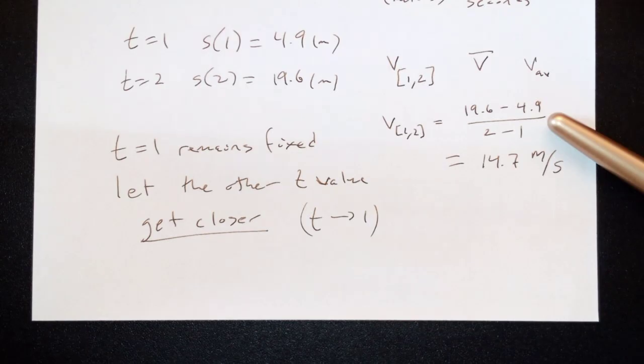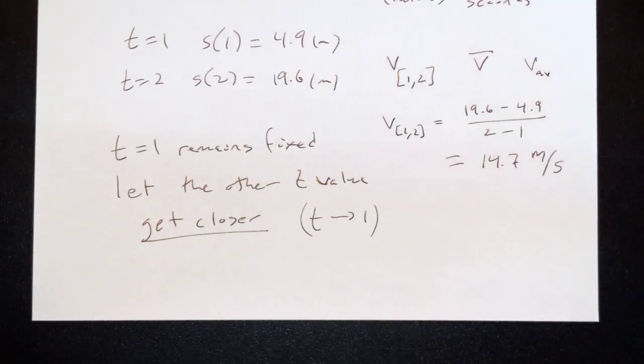Yeah, I can do it for any point. I'm just going to let t get closer and closer to 1, right? So I could do 1.5, 1.1, 1.01, 1.001. I could do 0.5, 0.9, 0.99. I can come in from both directions, just like we did, letting Q come in from the left or the right to our point. We let our x values get closer and closer to 3. I'm going to end up with the same idea.